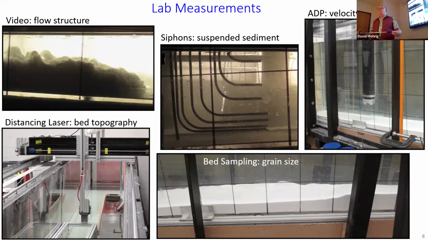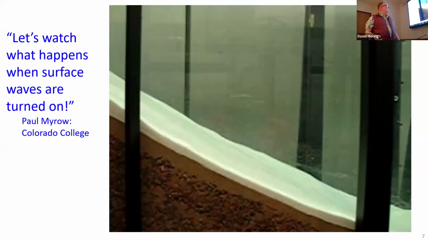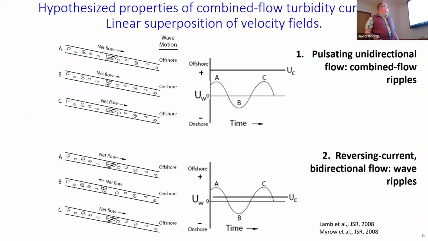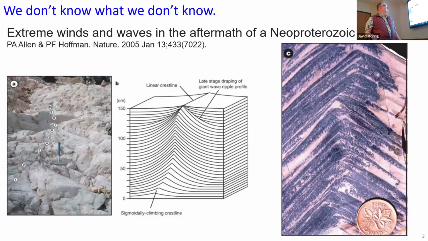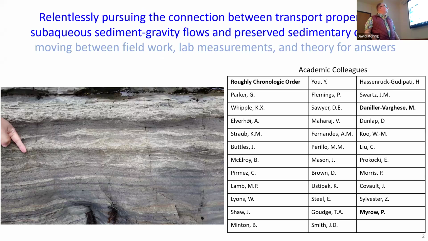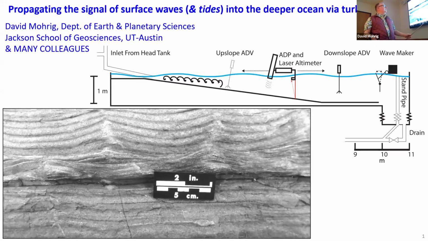Yes? Sorry, you said you turned on waves and then it sort of froze the pattern. What do you mean? How do you turn on waves? With a wave maker. There's a paddle at the top, stationary, and then you kick it into gear. Yeah, there's a wave maker, so we turned on the wave maker and made it happen.